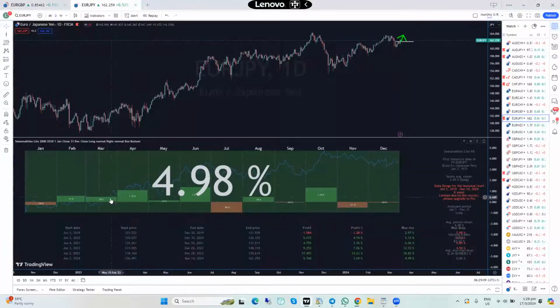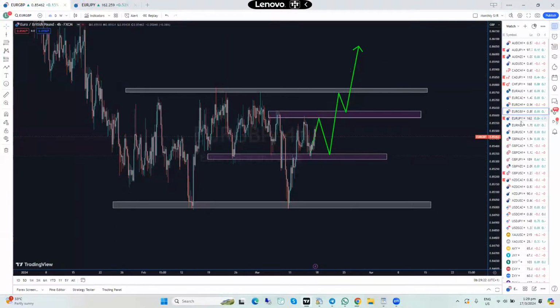Euro yen possibly is something that we can also trade. You can see that Feb, March, April, May, maybe you want to take some profits off, and June. But overall, I would say five months of really good bullish trend. So let's have a look at Euro yen.